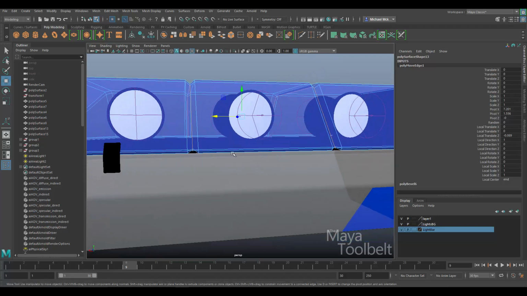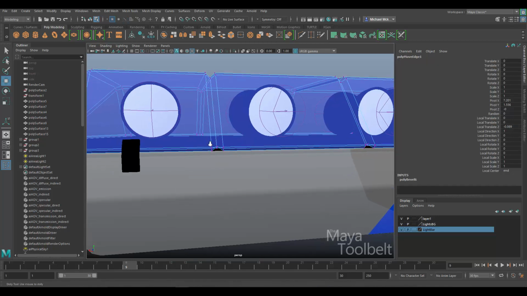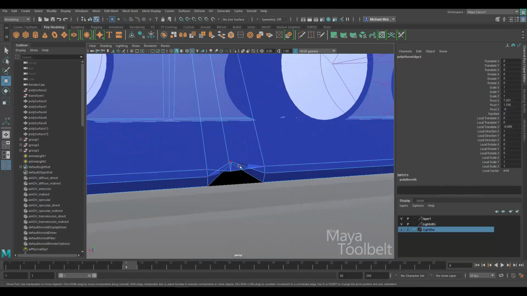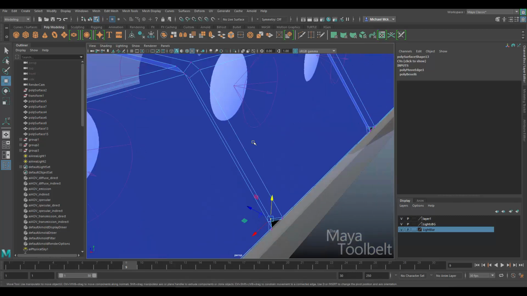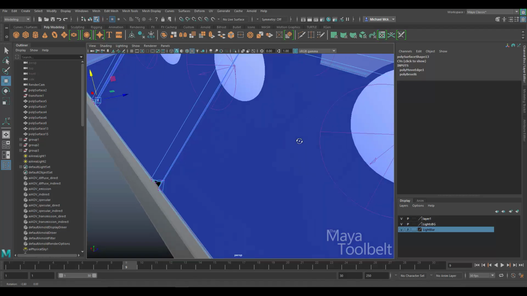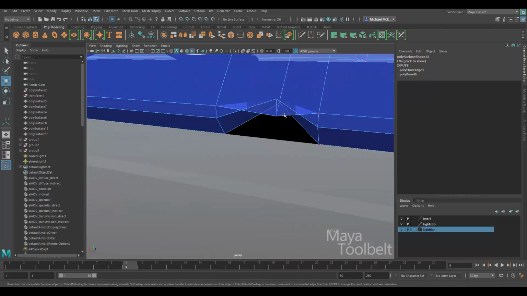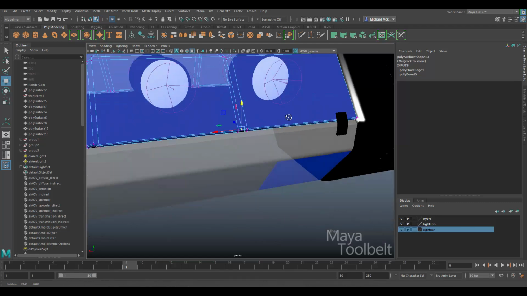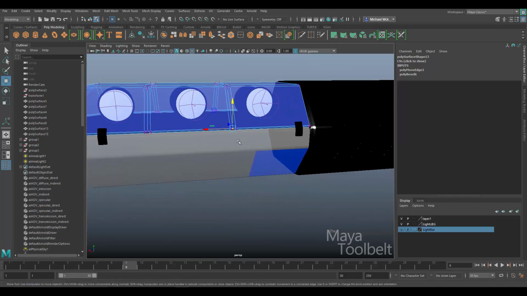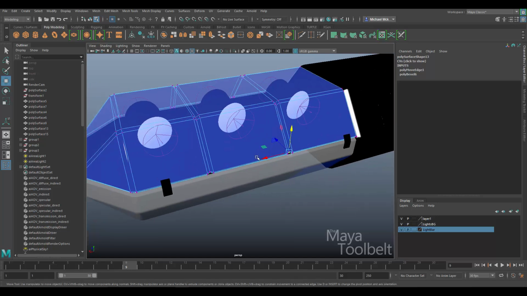Okay, and then I'll need to fix a little bit. Grab these points down here and fill in this gap. Something like that. We'll do the same over here, fixing these points to line them up with these other ones. They'll still be indented, but that's fine. It'll be a little more orderly like this. And because we're going to be forward facing, I'm not really worried about the back of these right now.